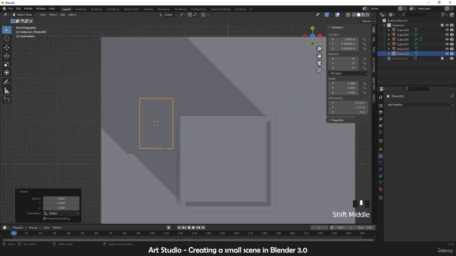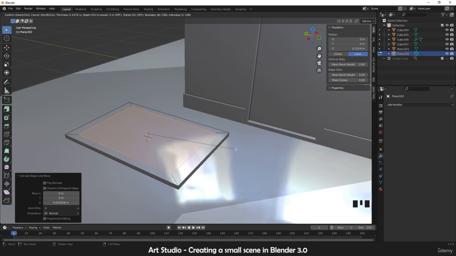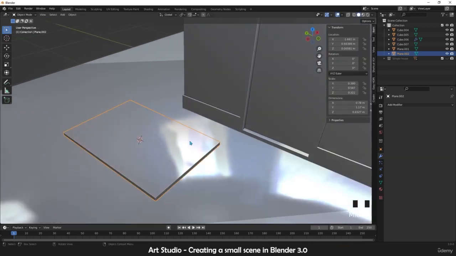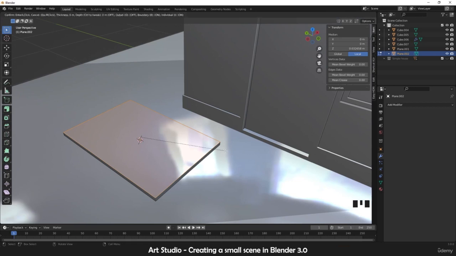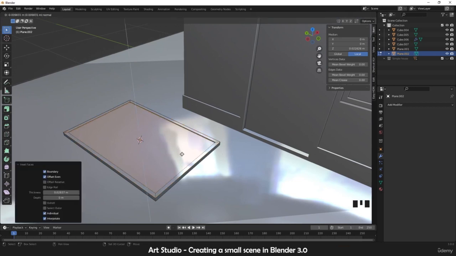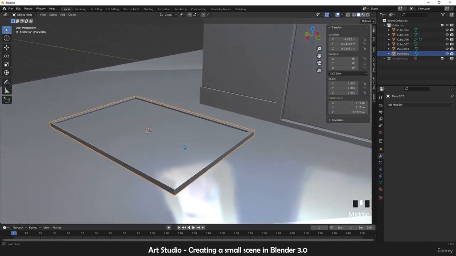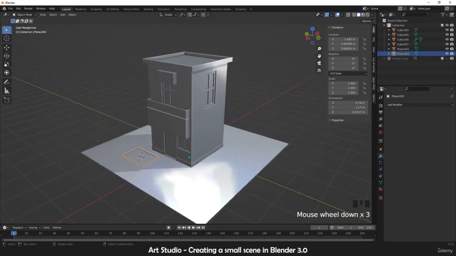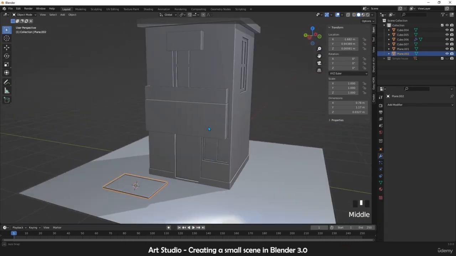Okay, so now we select everything, E, extrude that, and now press I, extrude that, or let me press Ctrl A and apply the scale, and now I to set inset face, and E again backward. So it's gonna be a board for writing some, because this one should be maybe a small hotel.